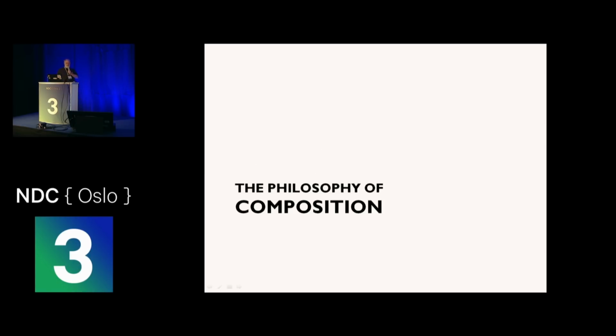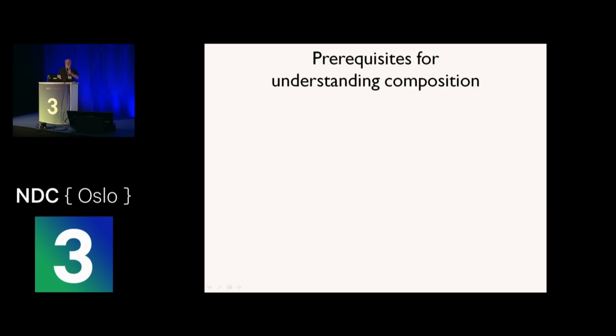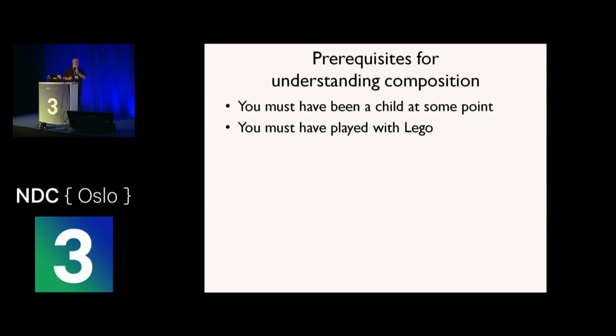So let's start with philosophy. Okay, so in order to understand composition, you have to have been a child at some point. And the reason is because you have to have played with Lego. And hopefully everyone here has played with Lego. And hopefully everyone here has also played with toy trains. So this is going to be very important, and you'll see why in a minute.